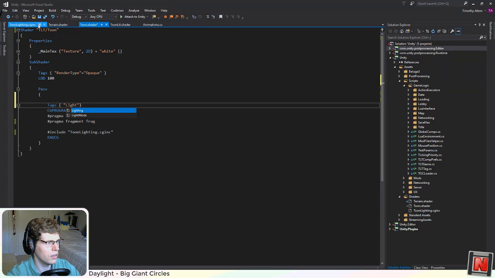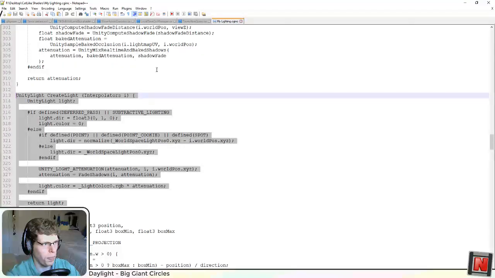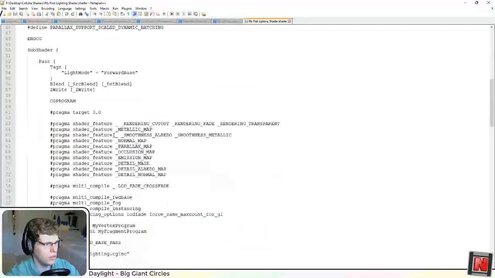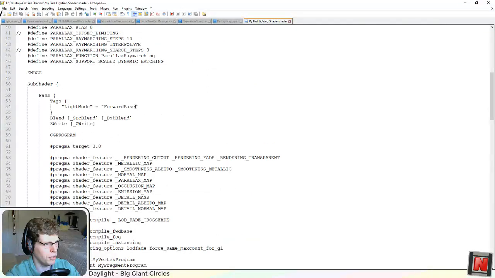I forget what the correct tag to put in there is. Okay, yeah, light mode. So yeah, I wanted this to be forward base.